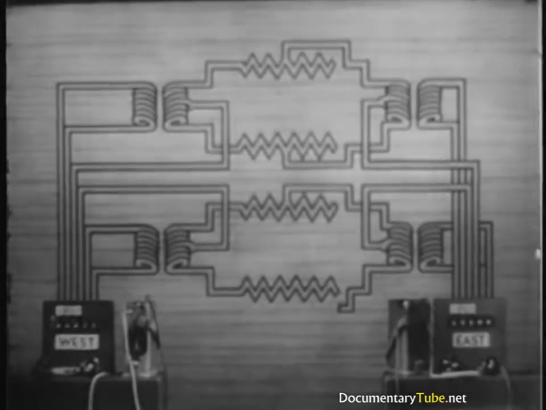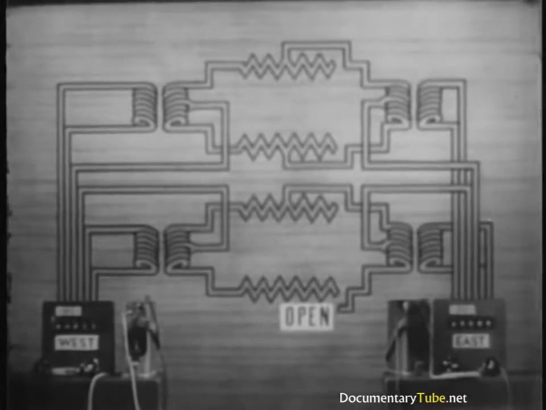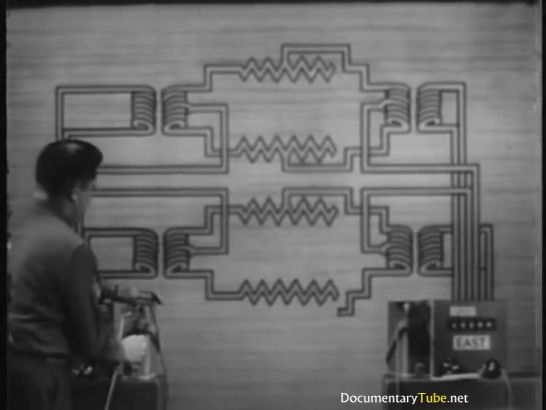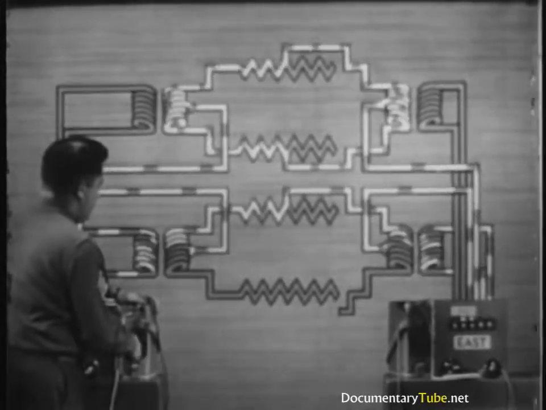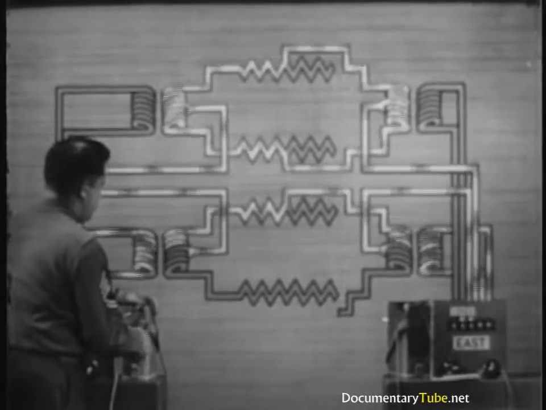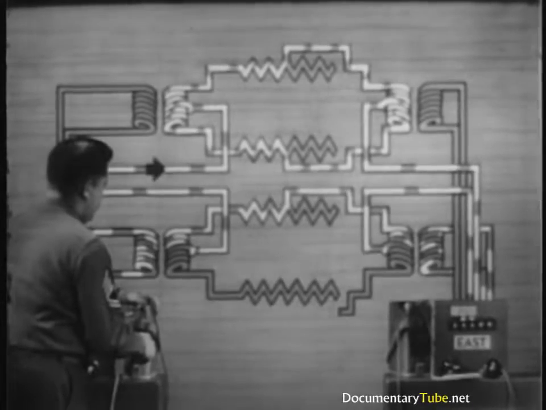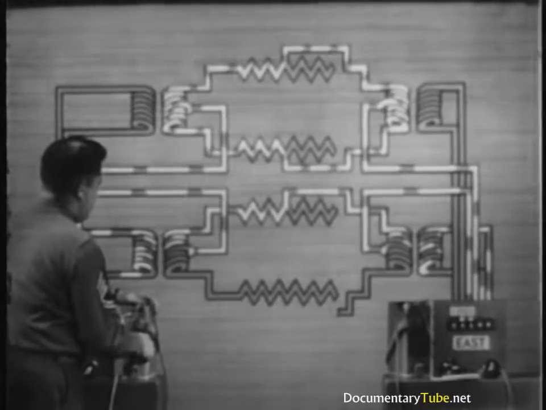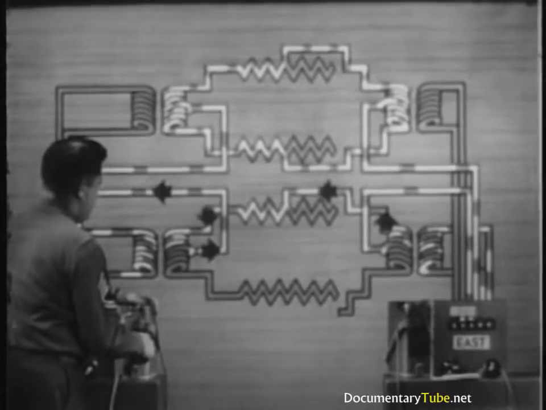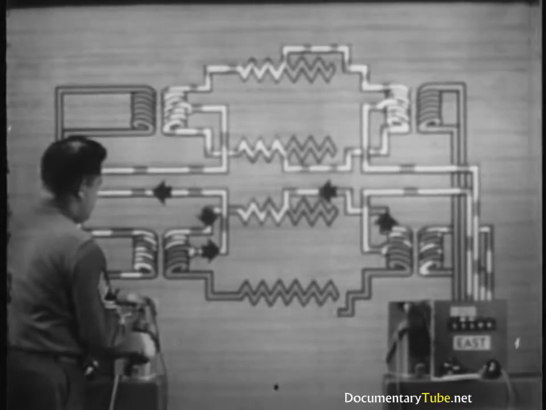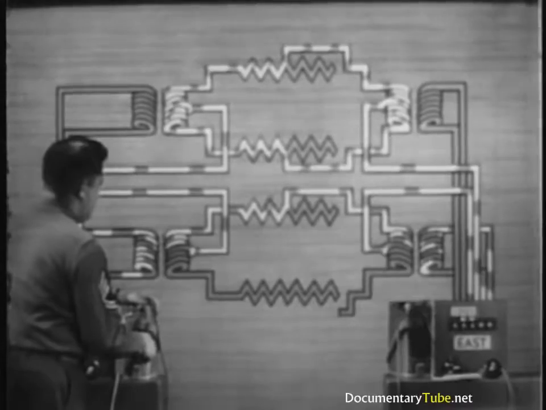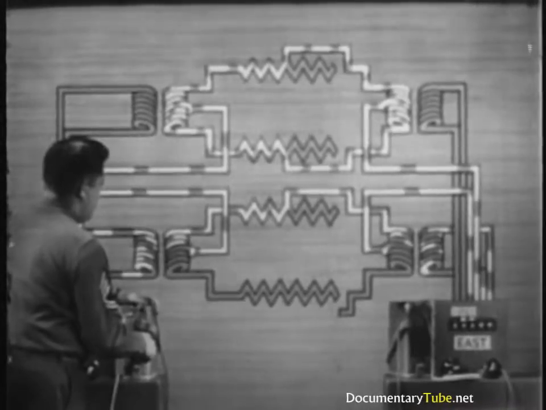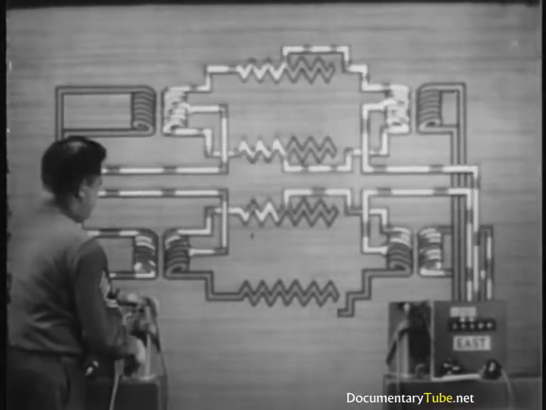Now let's assume that our trouble is an open in one of the side circuits. This is the extreme condition of unbalance. We will ring on the phantom first. The phantom current travels through the unbroken side circuit in the usual way. But in the open side circuit, all the current goes through one wire. This induces current in both the other windings of both repeating coils. In the faulty circuit, it produces interference.